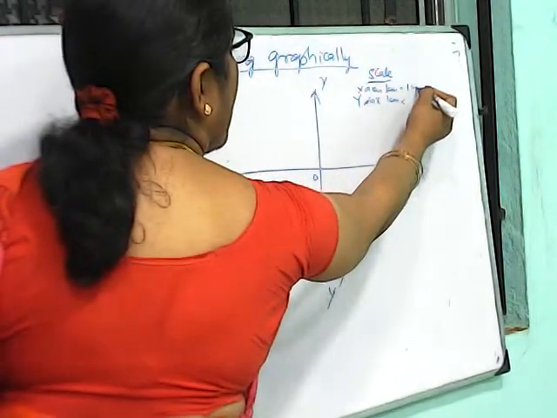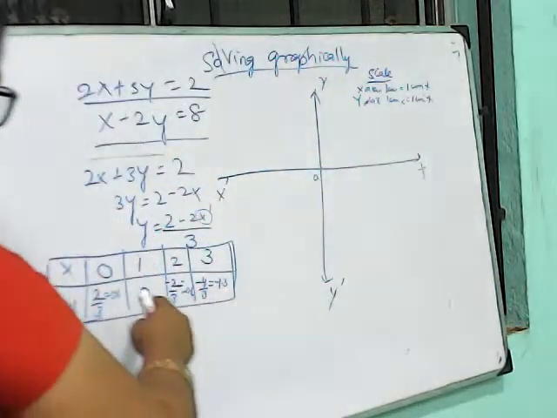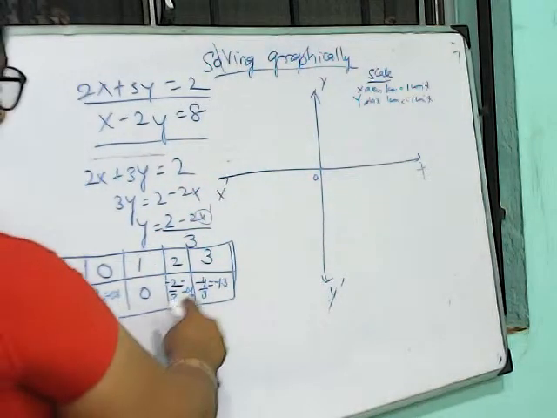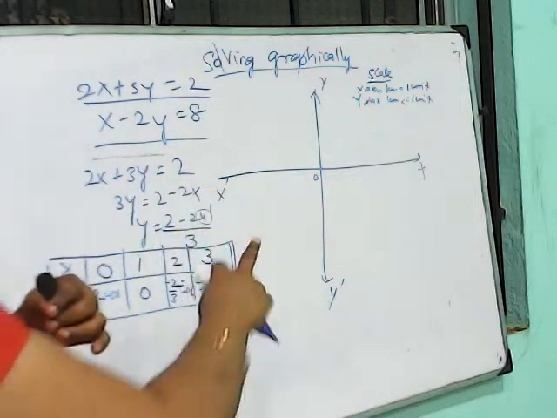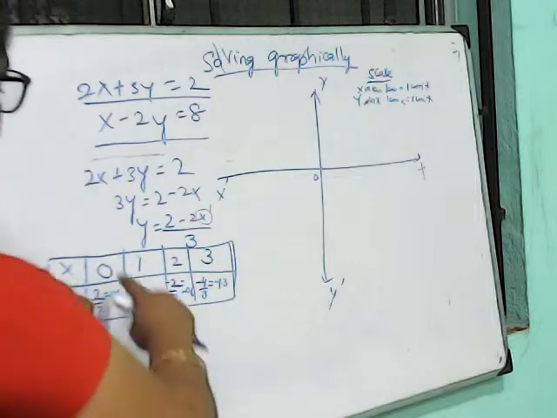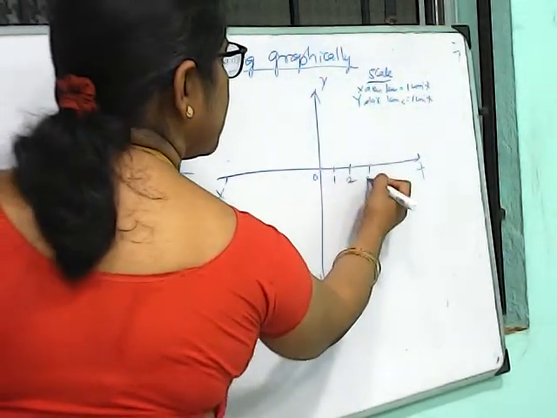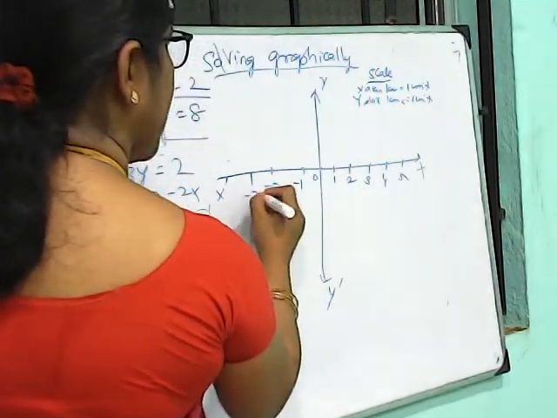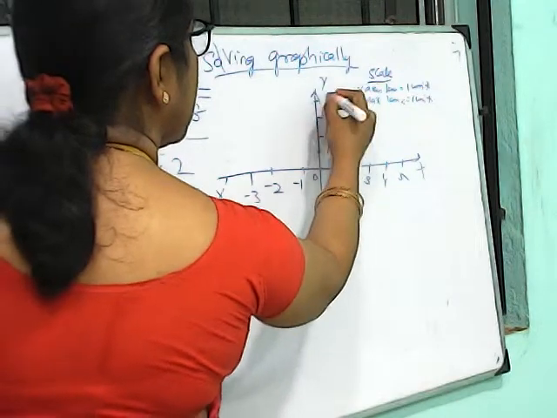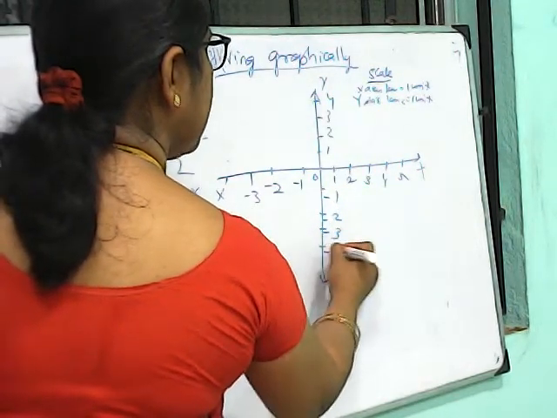We are going to take 1 cm for 1 unit. Why 1 cm for 1 unit? If you look here, everything is 0.6, 0.6, 1.3, all around 1. So that is enough, more than enough. We will take only 1 cm. Here also on the x axis there is only 1, 2, 3. So accordingly we will take 1 2 3 4 5 and minus 1 minus 2 minus 3. Here also 1 2 3 4 and minus 1 minus 2 minus 3 minus 4.